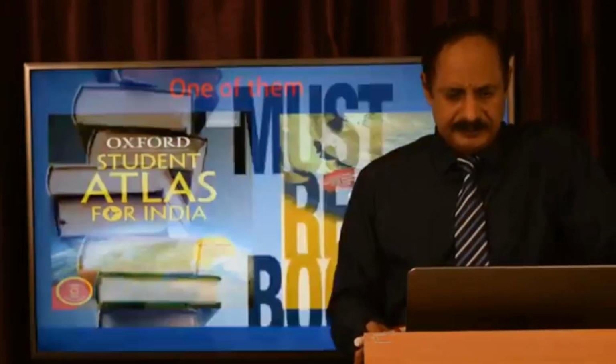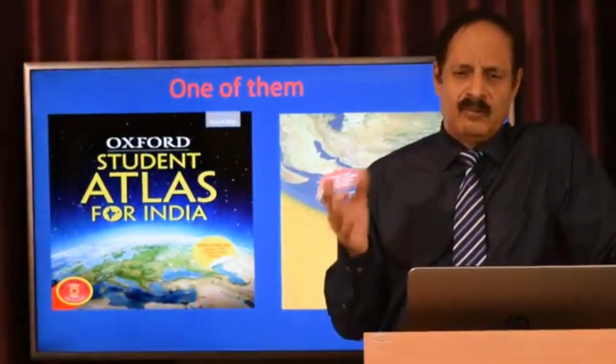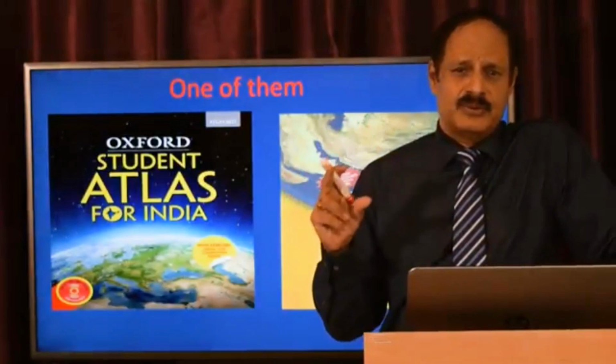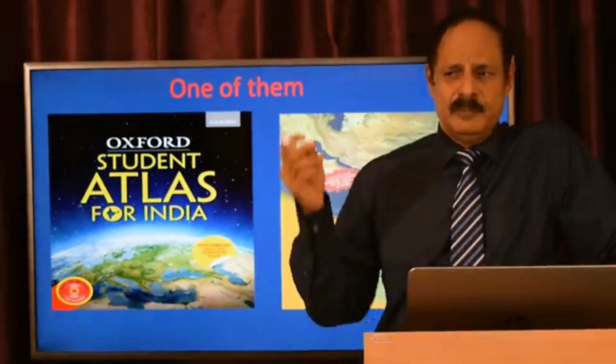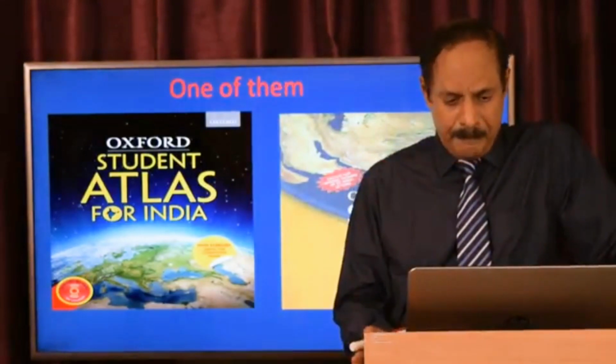I will be telling you, I am talking from this book, this chapter, and this is what is important. So the atlas is indispensable; have one of them and always keep going through it. Paper 2 is very scoring, low hanging fruit. You can easily plot it on the map and write, so that is something which you should aim very high.